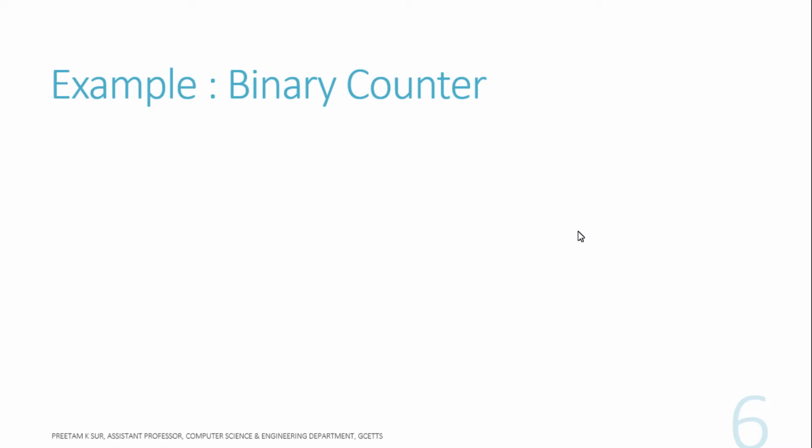So what is a binary counter? If you remember from the previous lecture, the running time or the time complexity of the binary counter was dependent on the number of bits that are going to be flipped, right? Because the while loop was iterated on the order of the number of bits flipped, right?